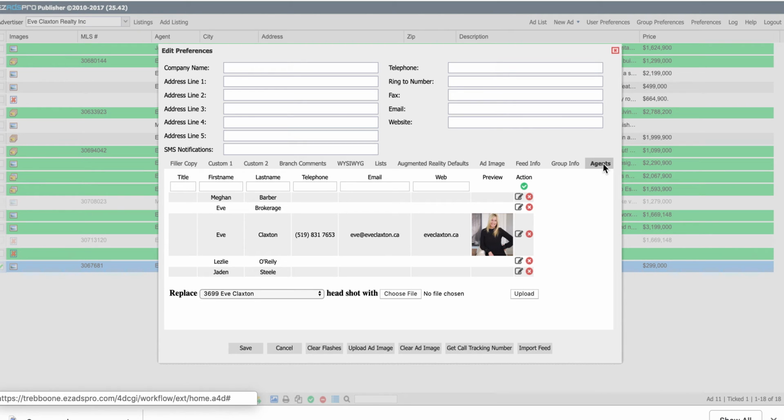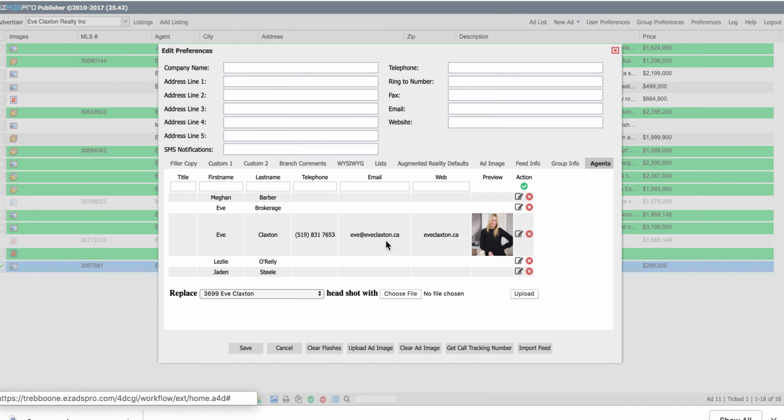However, if I need to create a new agent to link it to the website, I would simply type in the information here on the top and click on the green button, and it will enter it into the system and then allow me to pull down the menu and select that particular agent. We can also change at any point in time the photos for their headshot that would appear.